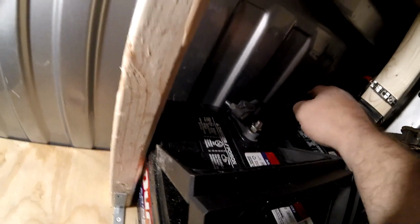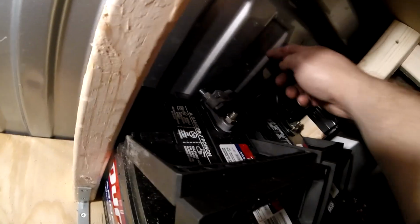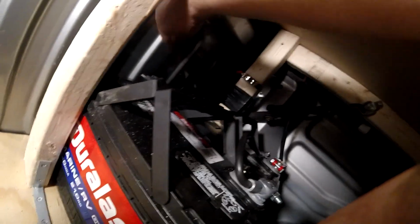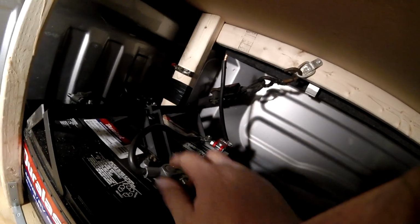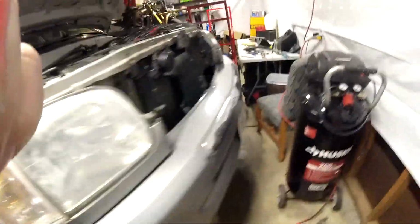Here's my ground cable between the two batteries. I'm not too worried about it rubbing the body because it's ground, right? It's already bolted on the other side to the chassis, so that can rub and wear through. I don't care. This positive cable here has got to be protected. Notice I've got it away from the body. I turned the batteries around so that this cannot get near the body. So this positive cable is protected, and everything pre-fuse is protected. And then I'm going to tape everything down, and there you go. Be careful, guys.